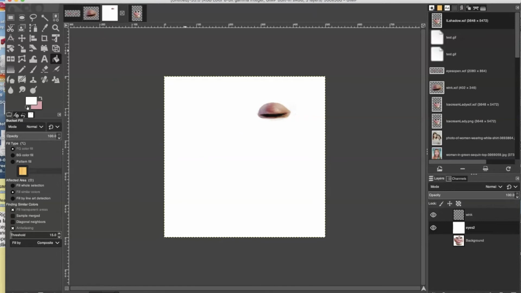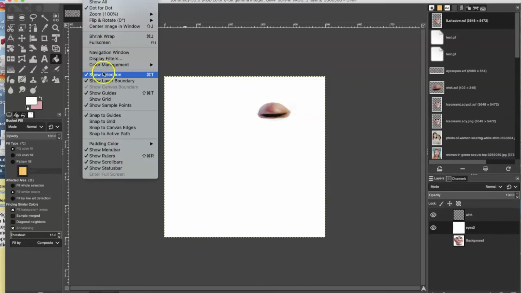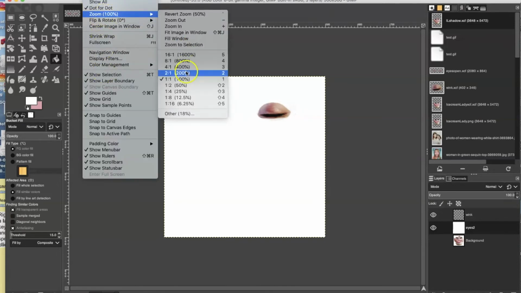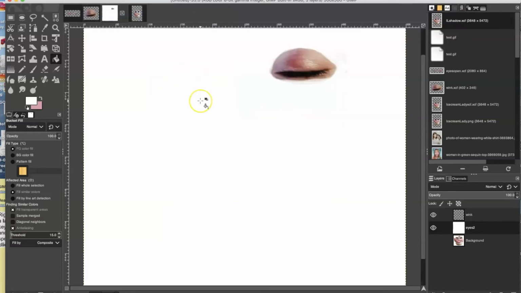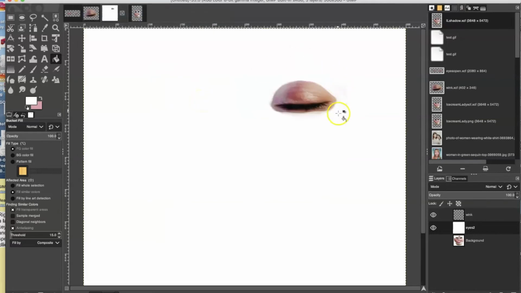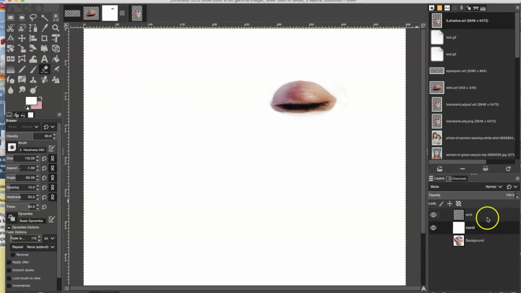So I'm going to come in, view, and let's zoom in a little bit more. Yeah, see all that? Ick. So I'm going to come in with my eraser brush, make sure I'm on the wink, and I'm going to erase it. Let's make sure that my brush size is right, because it looks like it's getting a little too big and it was actually going in on my eye.